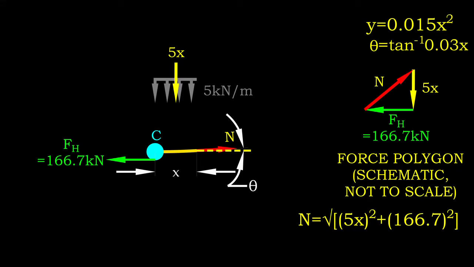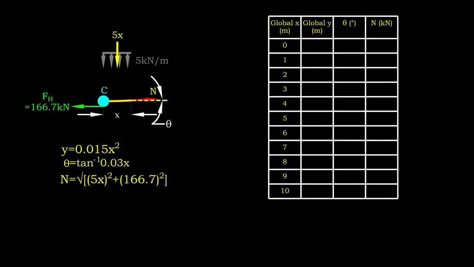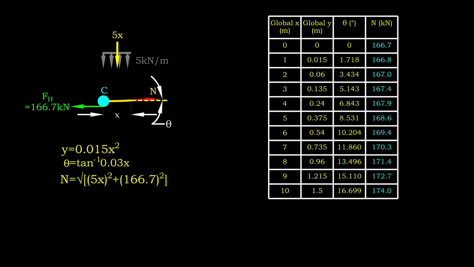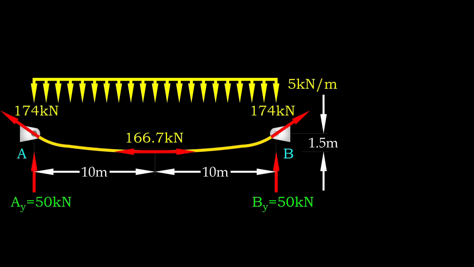From the formula, we know the tension in the cable is a minimum when x is 0, which is also the lowest point on the cable. Let's say we want to determine the tension in the cable for every 1 meter interval. From calculation, the tension in the cable increases with ordinate x. Maximum tension occurs at the support. Since the cable is symmetrical, by mirroring the result for the right half, we get to see the whole picture of the internal force developed in the cable.